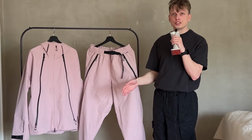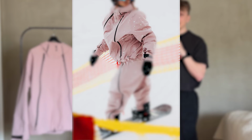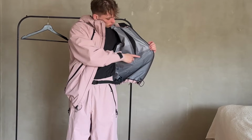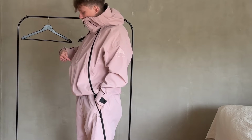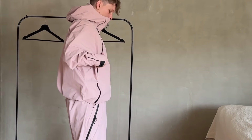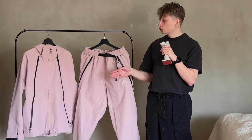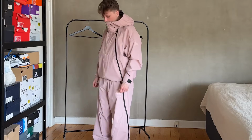Now onto a curious detail that I didn't notice in the product photos before trying on the jacket myself. As a result of the rather advanced construction, the jacket has a fat seam going across the chest, which is kind of stiff, and that creates this weird bulge or bump just above your stomach. You could argue that it's making the jacket look boxy from all angles. However, I don't think it's that type of boxy fit you're after. With that said, I do feel like it's already beginning to soften up after only a few days of wear, and I expect it to straighten out over time.